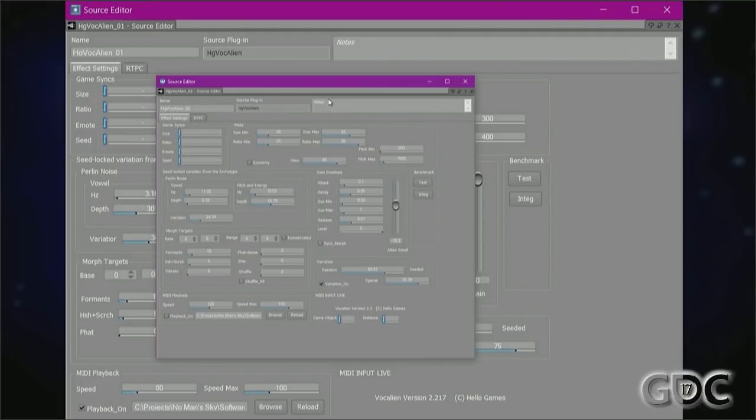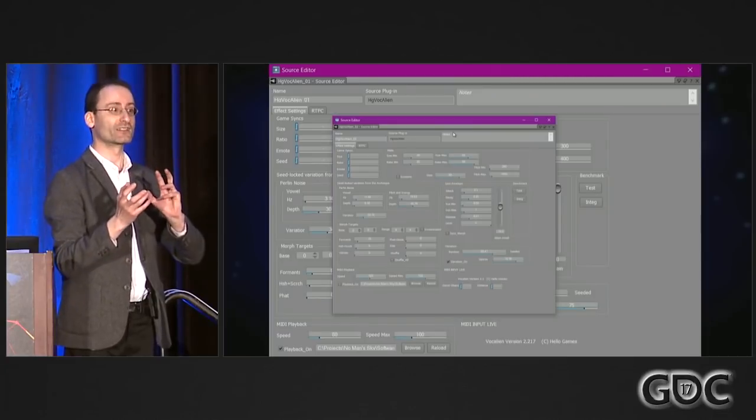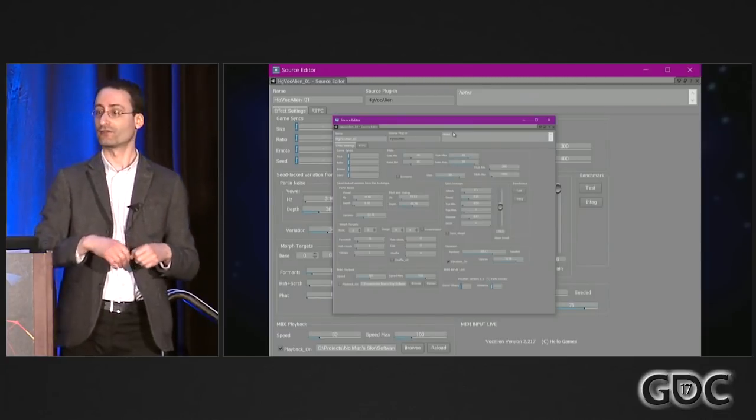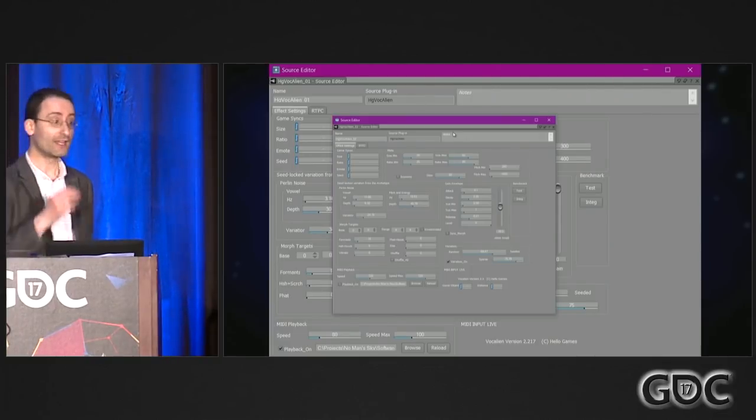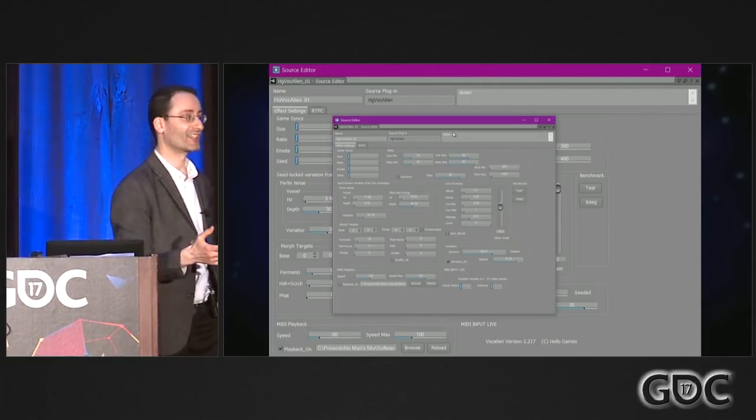Obviously you're performing it as an instrument. What we end up doing is capturing that as MIDI. So each emote state, and we have about 10 emote states from idling through to little growls, through to dying, each of those is a set of MIDI performances. I said before, the problem is how do you perform it? Well, it's performed because I perform it. So it's performance capture. But we don't literally use the MIDI. We jitter the MIDI a lot, we shake the values around, we do things like change the speed and things like that.